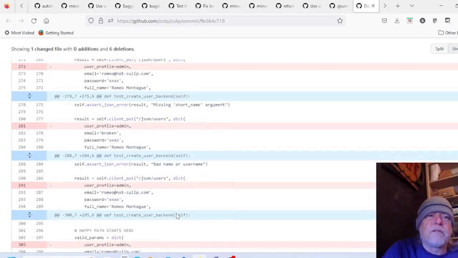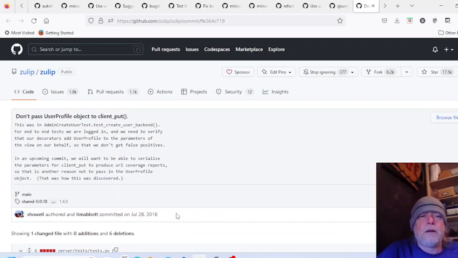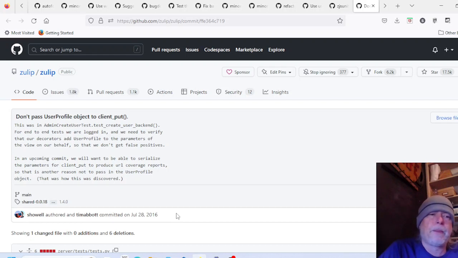But I think I had a fairly good idea about improving our test code, and I implemented it, and it just turned out not to be long-term maintainable. Things like that happen over the long-term evolution of a code base.